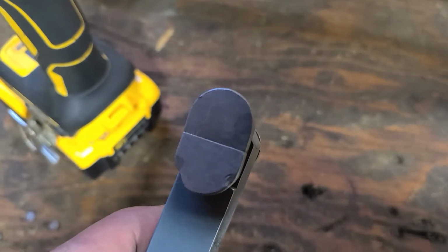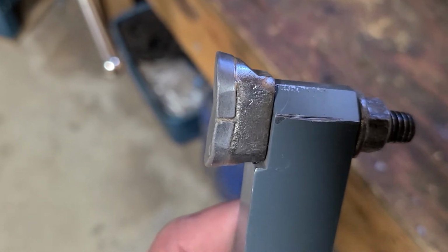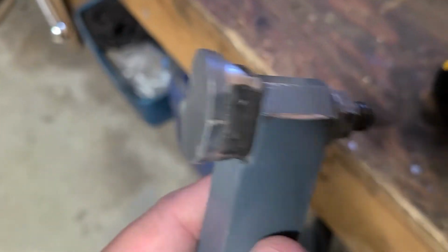All right, there we go. So it's in the right way, right there. Now we can grind the front of that tooth and maybe do a little bit of surfacing.